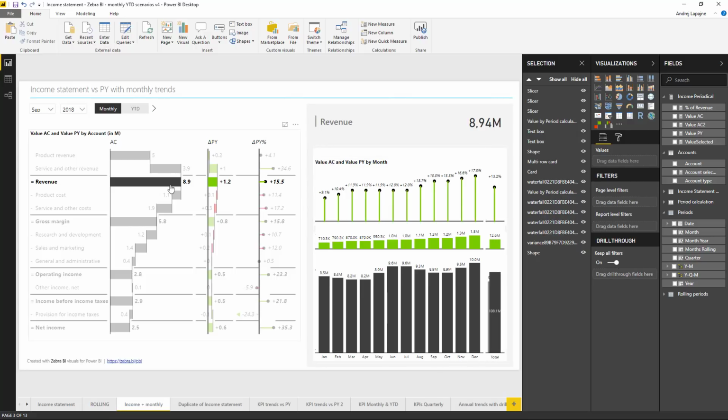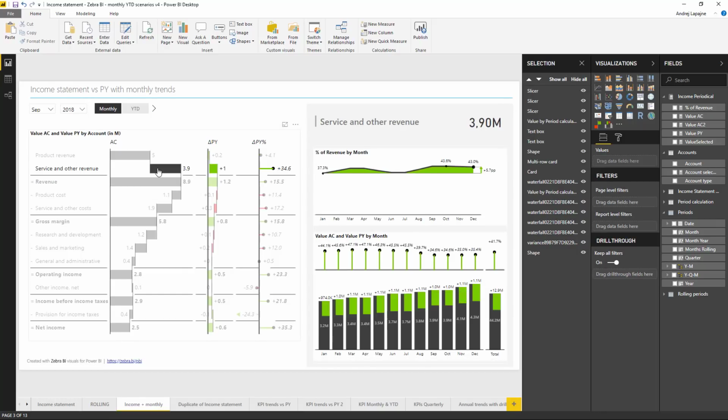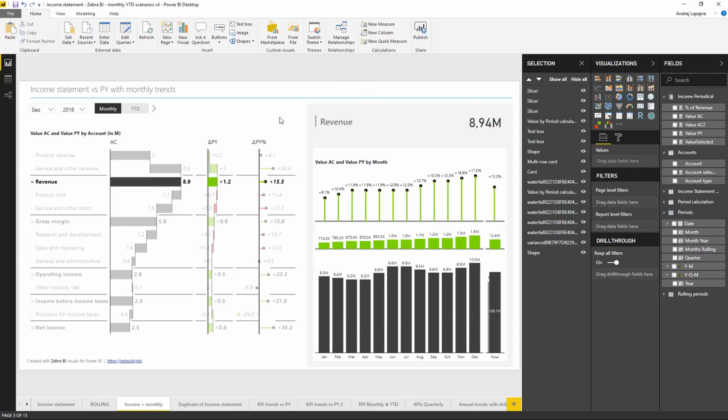So I've made another chart which just gets displayed if the revenue is selected. This chart is placed on top of all the charts, so it basically covers that 100% chart for the share of the revenue.